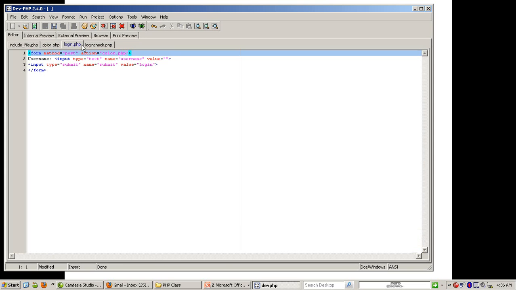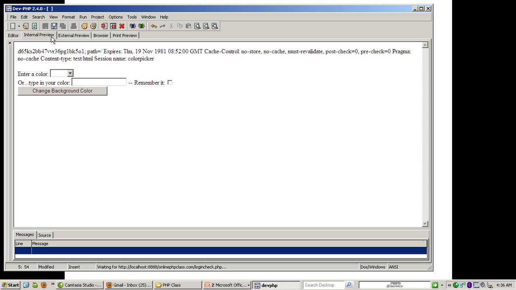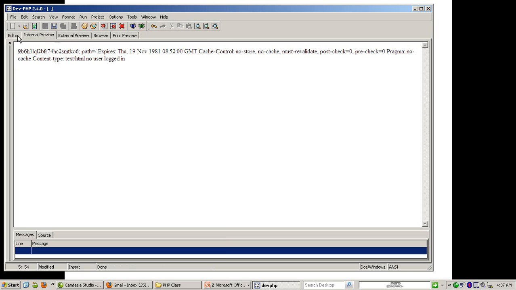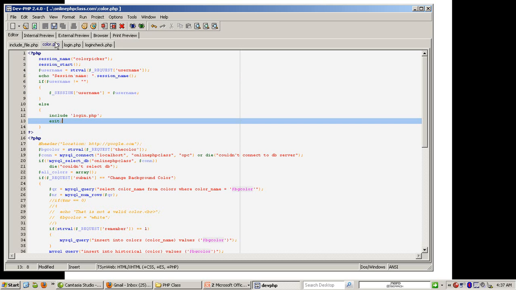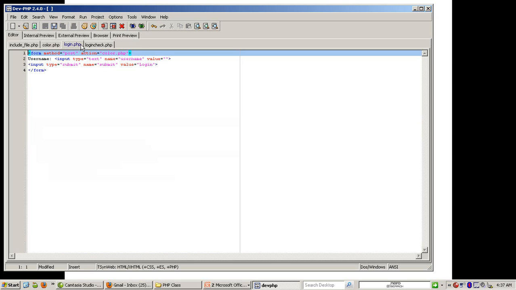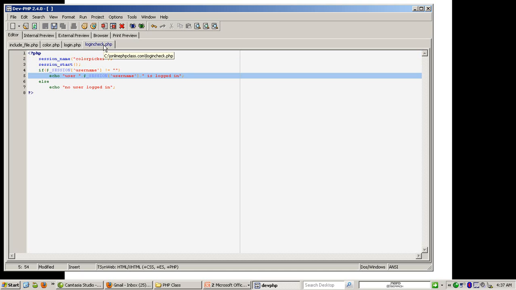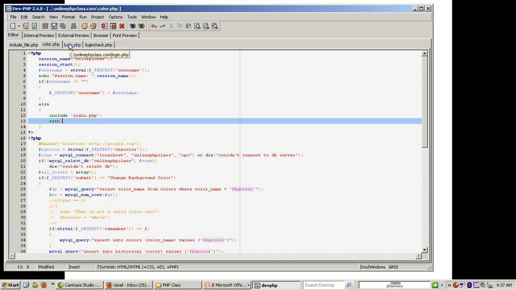Now if I go back to the editor and do the login check, no user logged in. I think I did name it username, right? Yeah. So it's not going to work because dev PHP must be refreshing, but one way to tell.